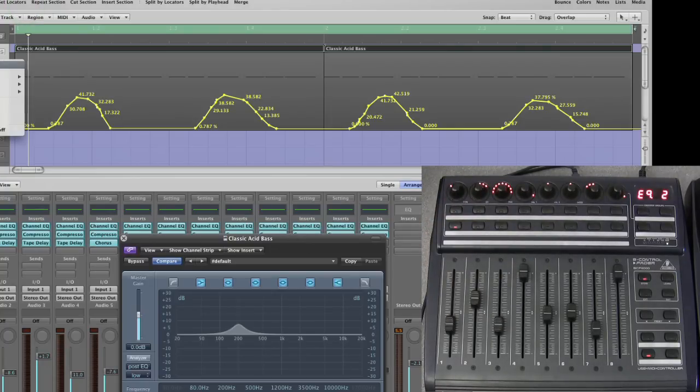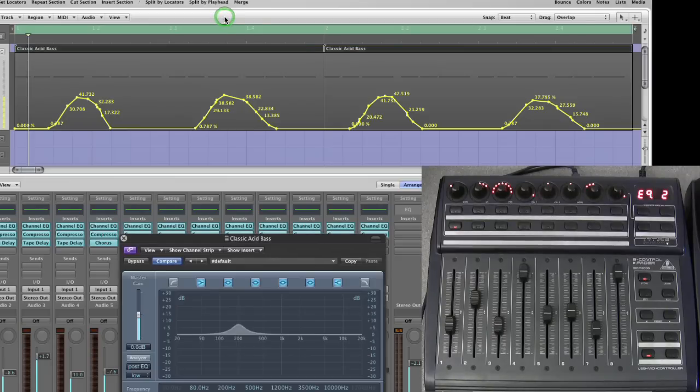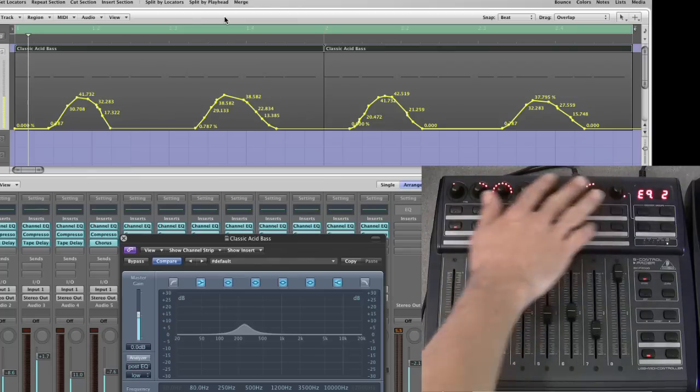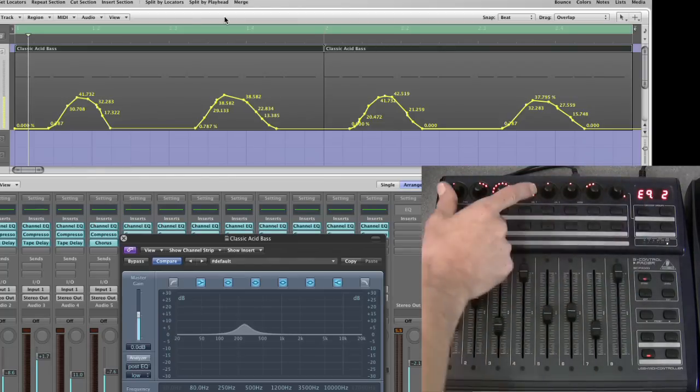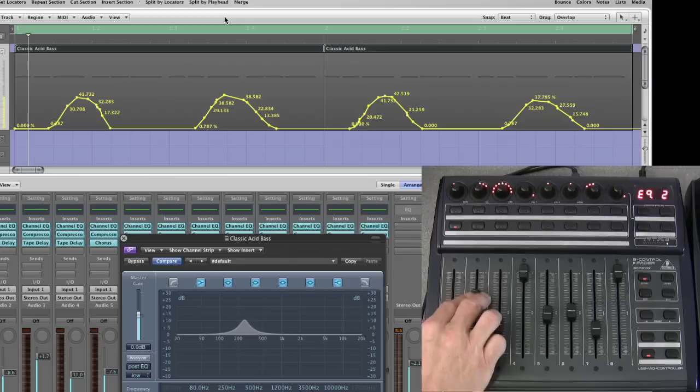I wonder if this will auto change, like channel EQ. Well, let's see what happens. I haven't got time for anything else. So I put it in flip mode. So now the faders are duplicating the pots. We're in EQ page 2, so that's band 3 and 4. So that's the gain, and that's the frequency for EQ band 3.